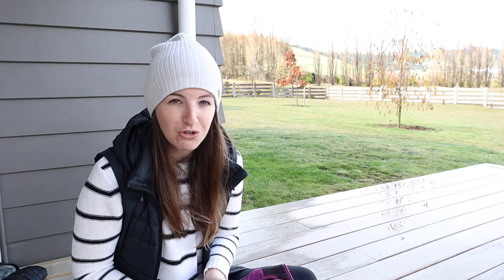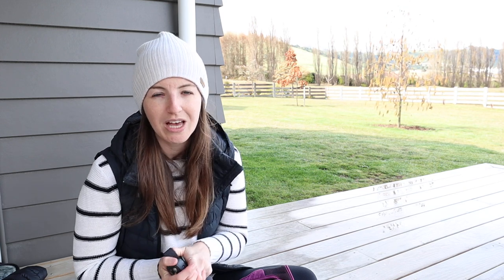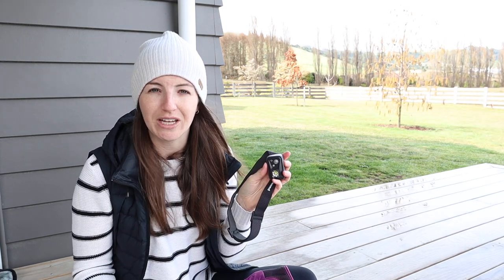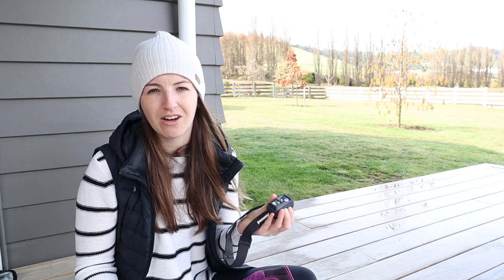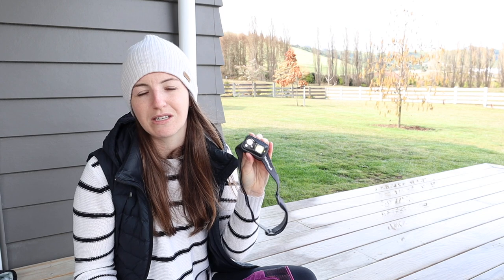One of the most important and most forgotten items on a day hike is a headlamp. You might think you won't need one on a day hike, but if you get lost and it takes four or five hours longer than expected, you'll be dealing with fading light. A headlamp lets you navigate yourself out in low-light conditions, helps you find a sheltered place to bed down if you have to spend the night — away from flood areas — and can also act as a signalling device for any emergency services out looking for you.